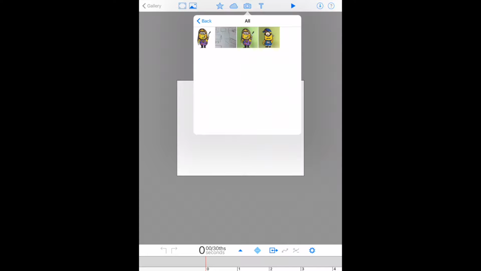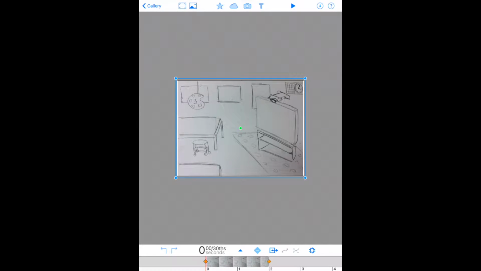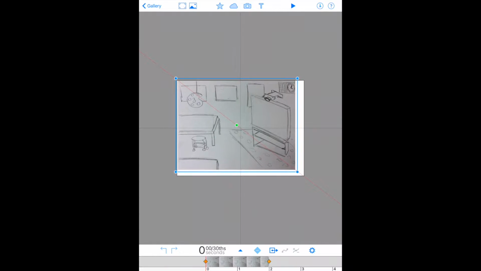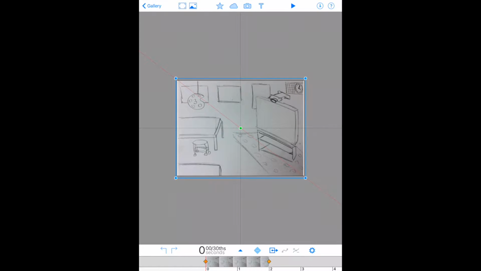What you want to do is bring in the background first. So I'm going to touch my background, and that's the picture I wanted. I edited it already, so I'm going to touch Use, and look, it fits nicely on here. If you see a little bit of the white and you don't want to show any of the white, you can just pull the corner. You can make it smaller or you can make it bigger. I recommend making it go over just a tiny, tiny bit. And you can move it. Just do not touch the green dot in the center. You'll find out why in just a few minutes.